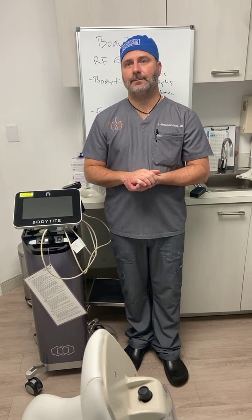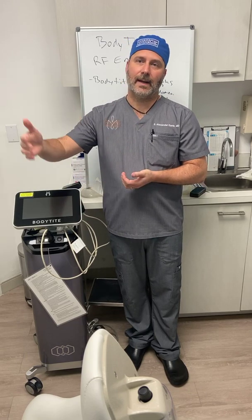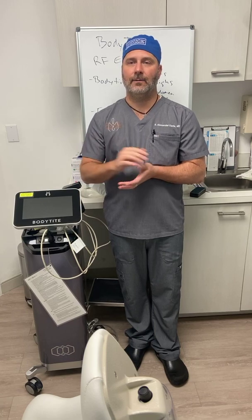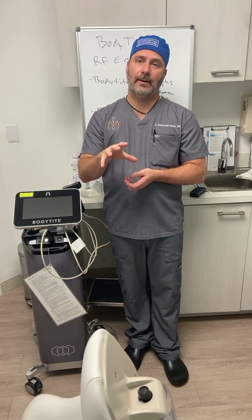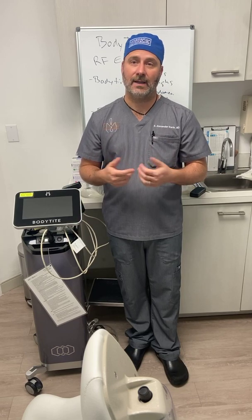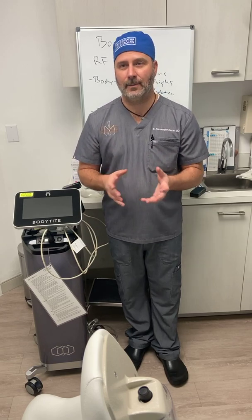After you've decided you're not going to have any more children. You said some areas might need lipo instead of Bodytite if it's too loose, but what if you did two? A possibility, and it does help with each round. Again, if you're going to do that, I would probably separate them out by at least a year. So the Bodytite plus or minus lipo, you want to separate that out for about a year. But yes, you can certainly go back and use the Bodytite on the same area again and get some more retraction at that time. Now, again, this is for the qualified patient. I'm not going to recommend this for someone who, say, lost 150 pounds and has really long, overhanging abdominal skin or pannus. There aren't enough rounds of Bodytite that are going to be able to help a patient like that.